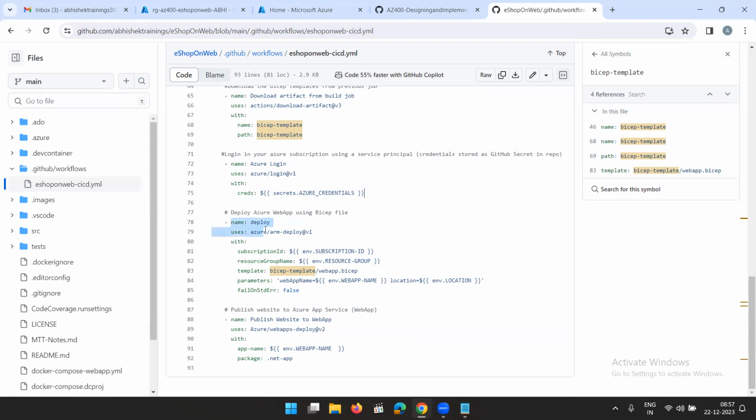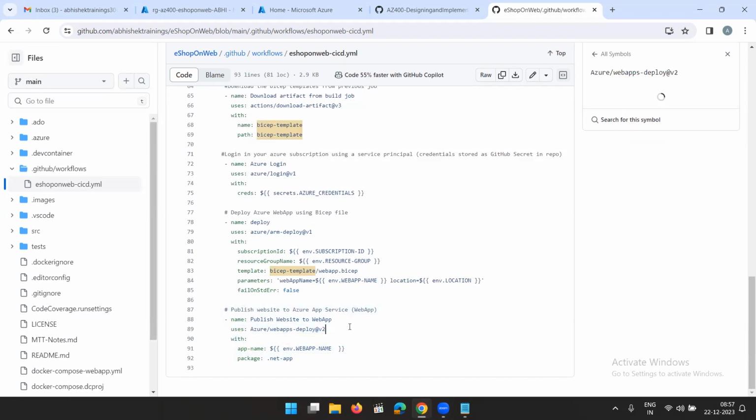So name deploy, uses arm deploy, subscription ID, resource group name, bicep template, parameters, everything. And once your web app is created, you will deploy or publish your website into that particular web app.